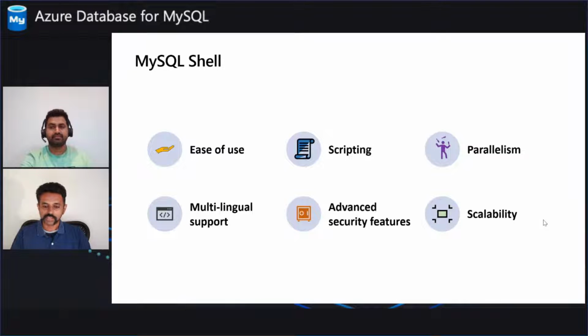And the best part is it provides parallelism for both the dump process as well as the restore process with the single tool, with good monitoring, good details of progress of what is happening in the backend. So you're not in the dark while the migration is happening. Multilingual support. Again, you can program using multiple different popular languages with MySQL Shell, like Java, JavaScript, and Python.